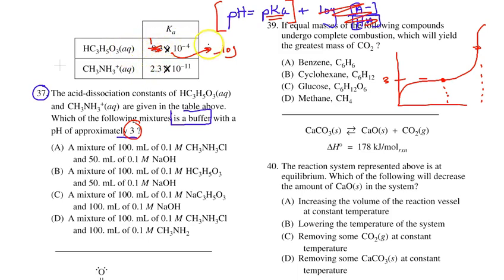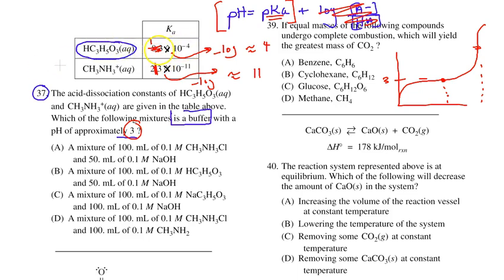8.3 is getting close, but this would give you approximately 4 or 3, and this is about the same reasoning. If I go 1 times 10 to the negative 10, make this a 1, when I do negative log, this would give me a pKa of about 11. So you say, well, where's the 3? Well, the closest one is this one. So we know that this is the one we want.